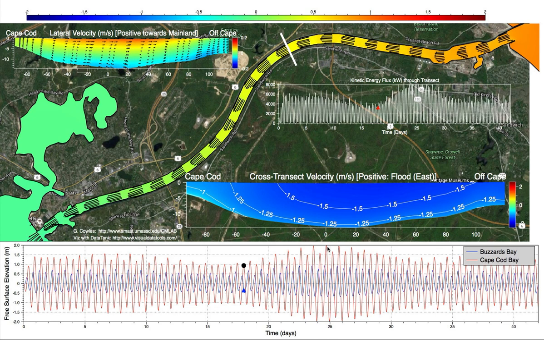So what I'm going to show you are results from a model. This is an oceanographic model. It's a three-dimensional model of the circulation in the canal, specifically set up to look at tides and tidal energy, the tidal power potential of the canal. This is just one of the multitude of models that we have. This one just is good for looking at the results. The domain of the model is bigger than what's shown here.